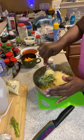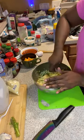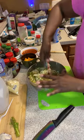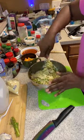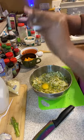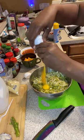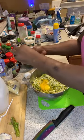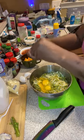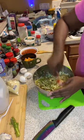All right. Mix that in there. Then we're gonna do the next ingredient. Mm-hmm. It smells good too, y'all. I really do. One egg. Two. I almost missed the bowl. And I got a piece of. Yeah. Y'all know how quick I am. I be like, yeah, let's go. Let's get it. Okay, I'm mixing and mixing and mixing.